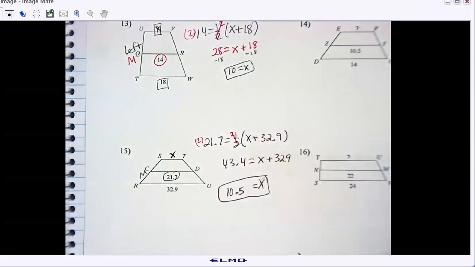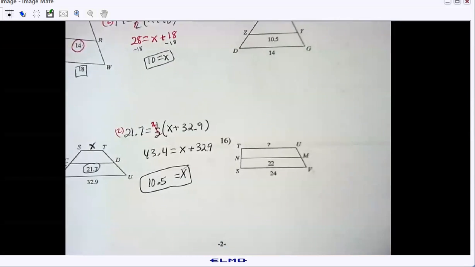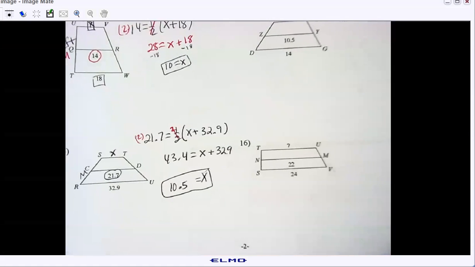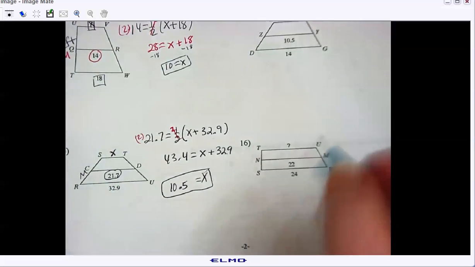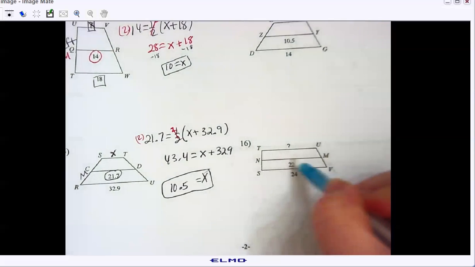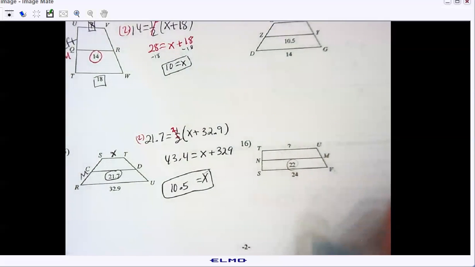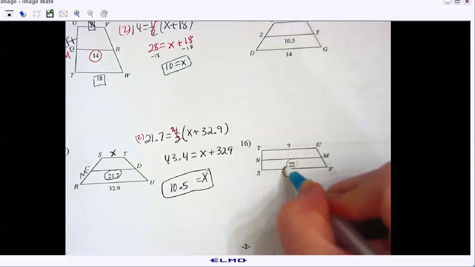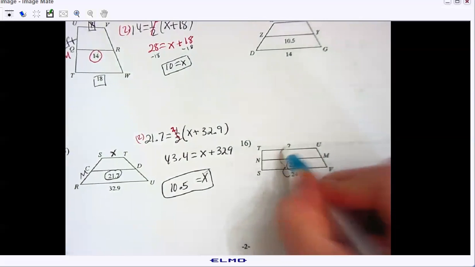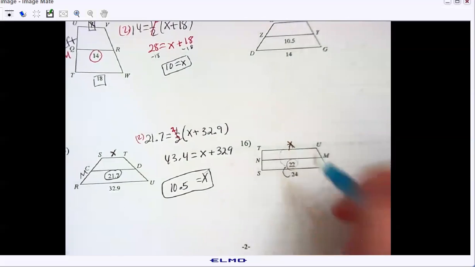Okay, let's do this one that should be really easy. What do we think the answer should be? Anybody see it visually? Remember, a median's right in the middle. 22 would be right in the middle of what two numbers? 24 and... Okay. If you want to see it visually, I subtract 2 and get that number. I should subtract 2 and get the other number. So we think it should be 20.